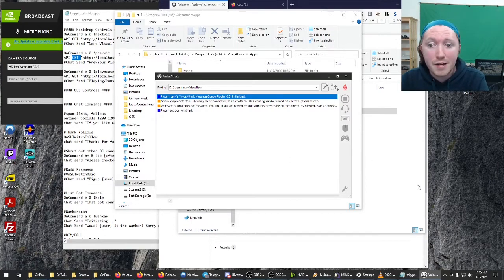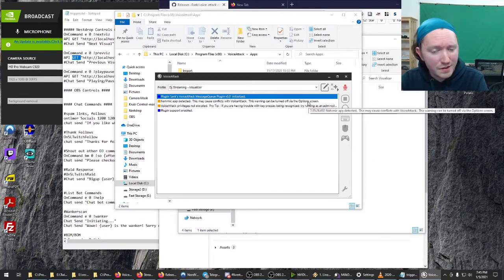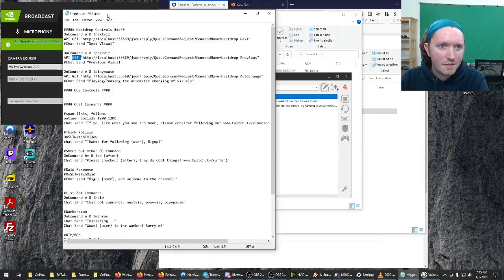If you just select the default, it'll be the localhost on the default port, as you can see here.